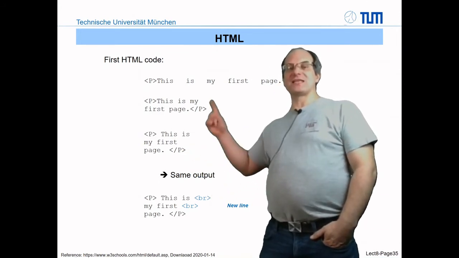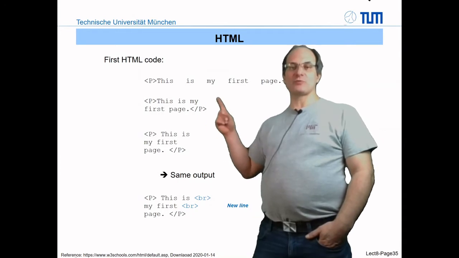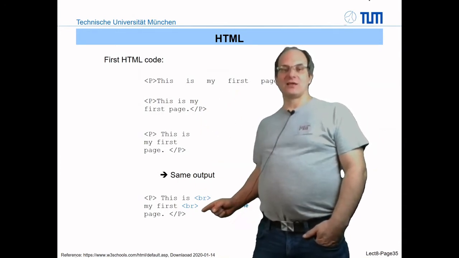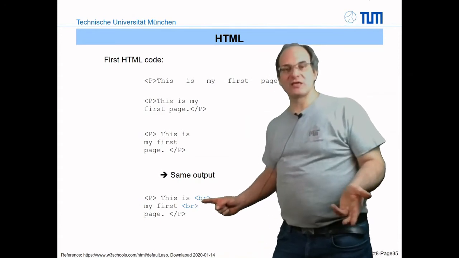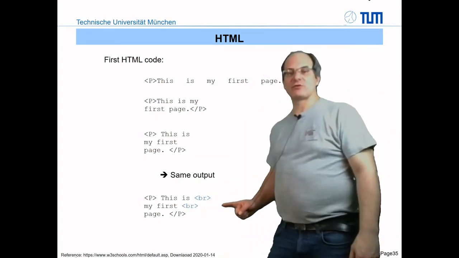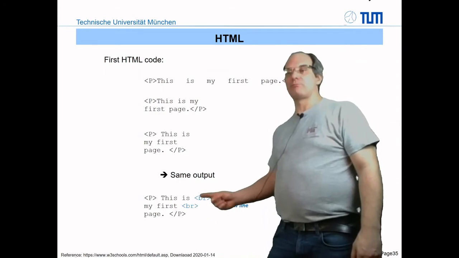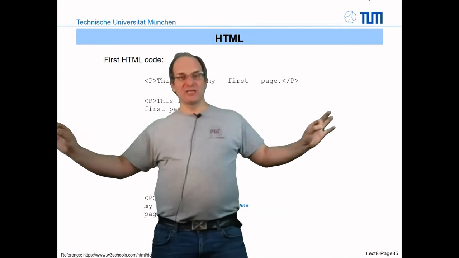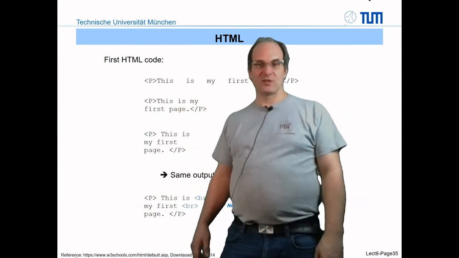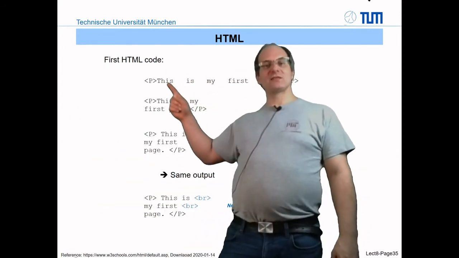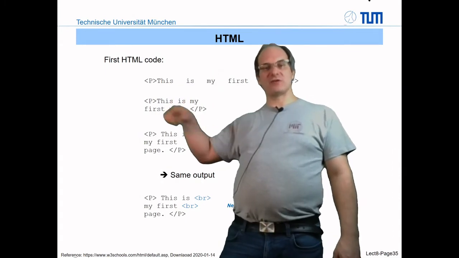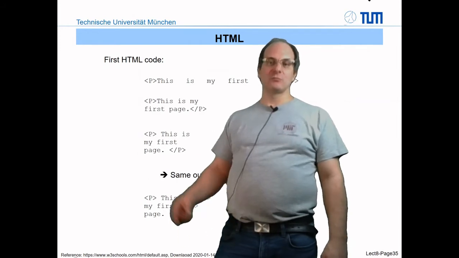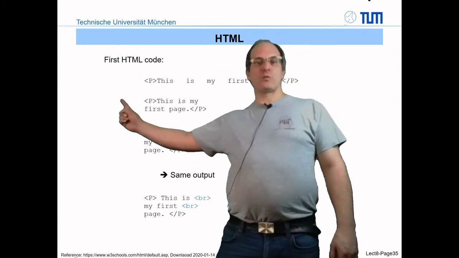If you really want a new line here, so that the output in the document should also have a new line, then you have to tell the interpreter that there must be a new line, and therefore you have to use this break or BR symbol. Otherwise it will be continuous flowing text. Each white space is represented the same, and it doesn't matter if it is a new line or a tabulator or a single blank symbol, it is like one continuous text.